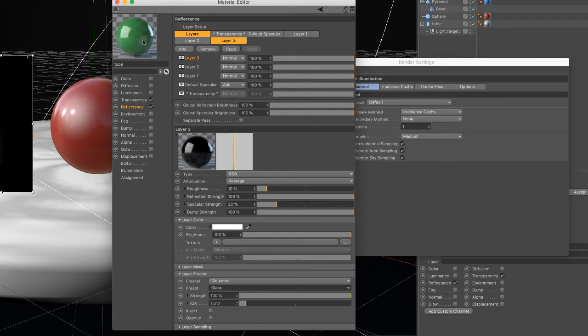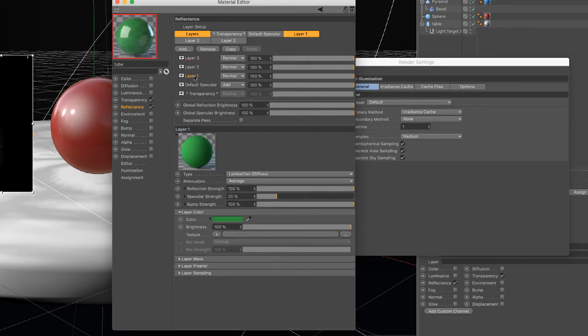There's still something weird about this that I can't put my finger on, that I don't like. Let me see what I got here. I'm going to keep it like that. Okay, so anyway, to review here, I got the green Lambert base color.